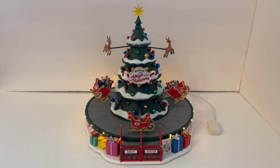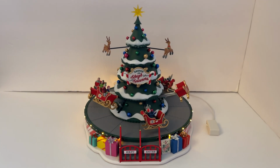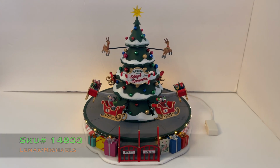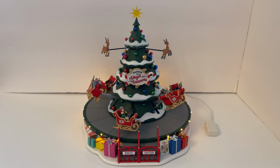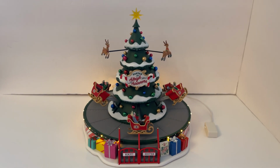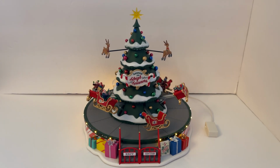It was released in 2021, and it has a SKU number used both by Lemax and Michaels of 14833. Now for some dimensions. It is 10.83 inches high, 10.63 inches wide, and 11.61 inches deep. So this one is really big, and you're going to need some space in your village.